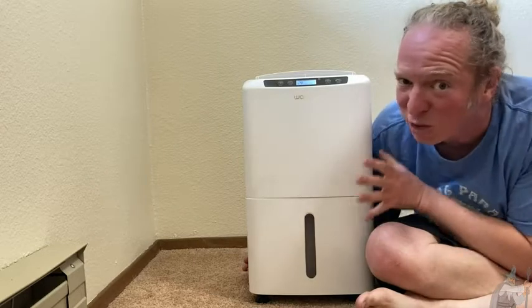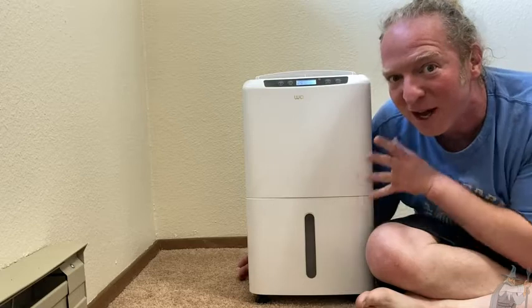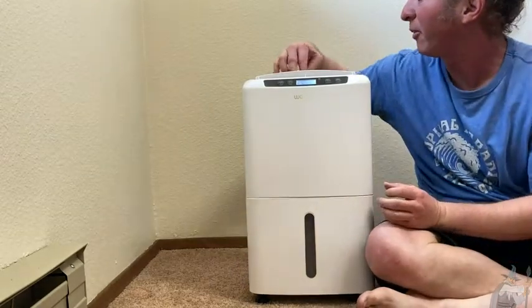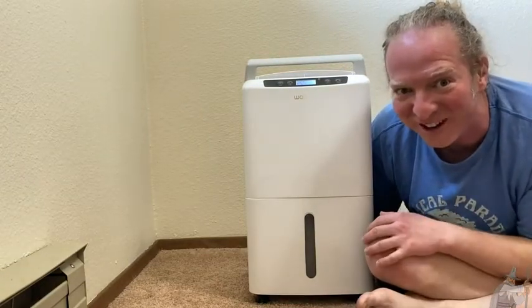This is much smaller in size than a lot of the other dehumidifiers out there, making it a much more portable option. It has a nice little handle right up here. You can pick it up. It's got wheels. Let's talk more about the wonderful features of this dehumidifier.